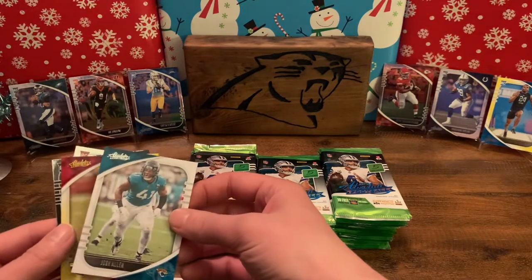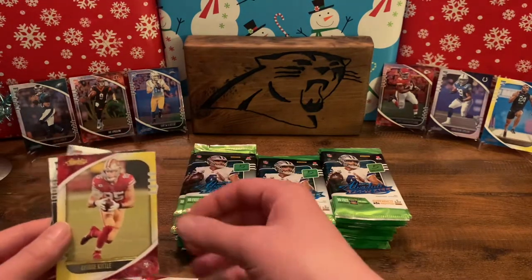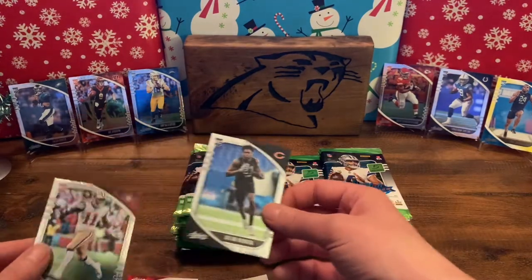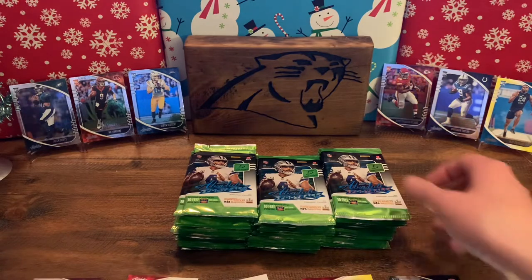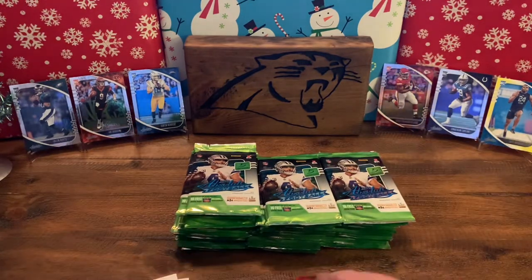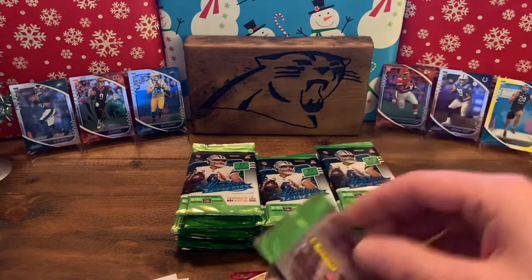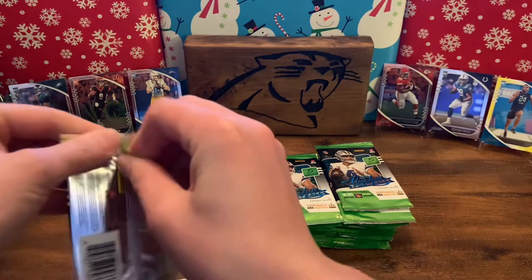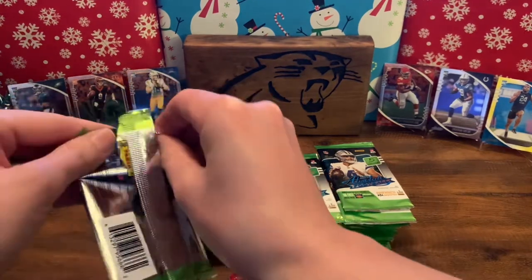I don't even know who that is. Oh, Kittle's the yellow. Very nice. Jalen Johnson and Brandon Aiyuk. All right, not bad. 5 cards per pack. Yep. 2 veterans, 2 foil rookies, and 1 yellow parallel. And we hope for a rookie in those. Yep, rookie yellow parallel.